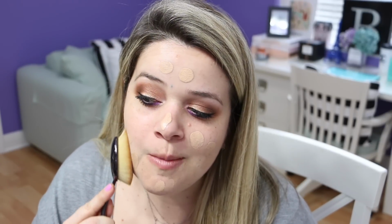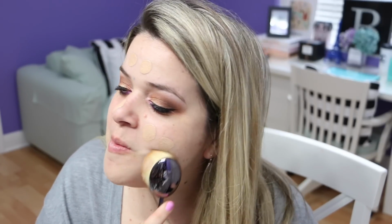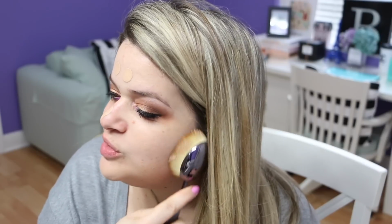Oh my god, I'm kind of nervous about trying this out. I mean, not the foundation, the brush, because it was not cheap. Okay, so the brush, let's see. So I am dragging it. It's supposed to not suck up so much foundation.